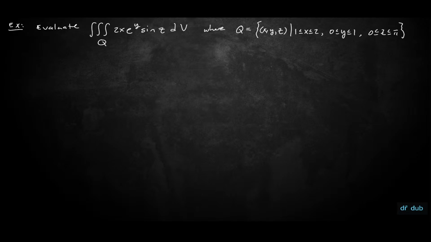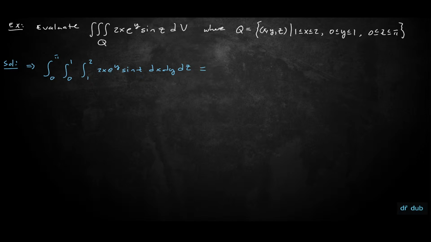We're integrating over that box. And maybe this function represents its mass or its density. It just depends on what the function represents as to what the integral will be interpreted as. But regardless, we can just set up the integral. It doesn't matter, I'll do x first, then y, then z. So z bounds go on the outside, 0 to pi. y bounds in the middle, 0 to 1. x bounds on the inside, from 1 to 2. And then the function is 2x e to the y sine z dx dy dz.